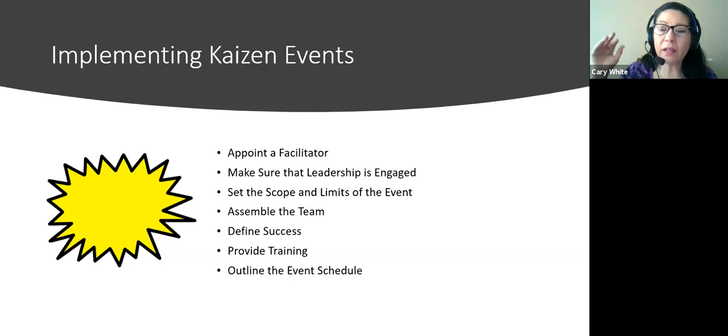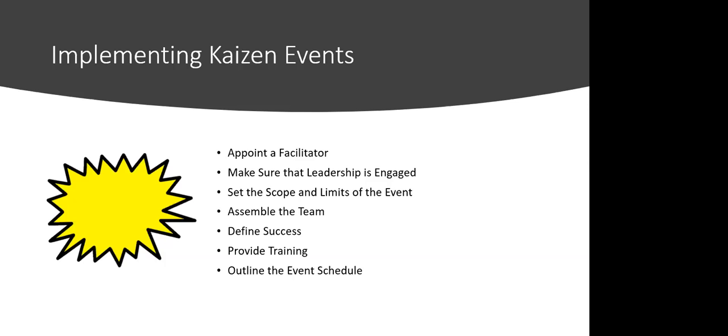And sometimes, hey, we've just got something that's been a continual problem and we've never had the time to really sit and figure it out. We're going to set aside a time, whether it's half an hour, or half a day, or whatever that amount is. We're going to call it a Kaizen event because quite frankly, it's fun. We'll get everybody together, brainstorm, figure out what's going on and see if we can come up with solutions.